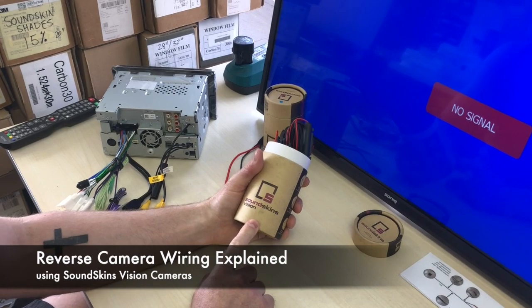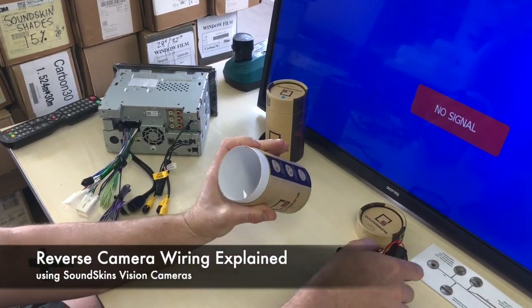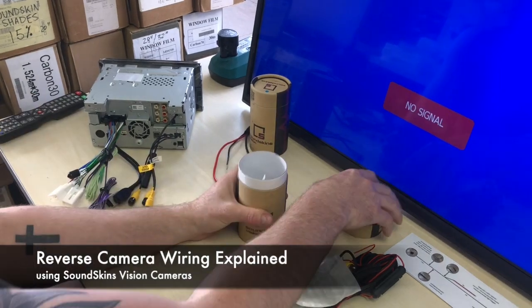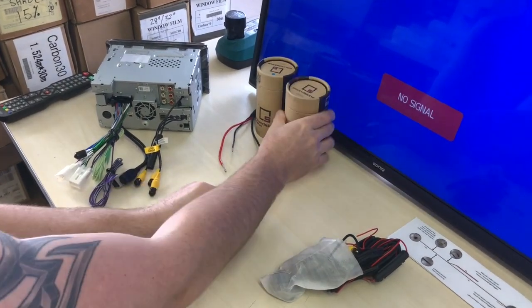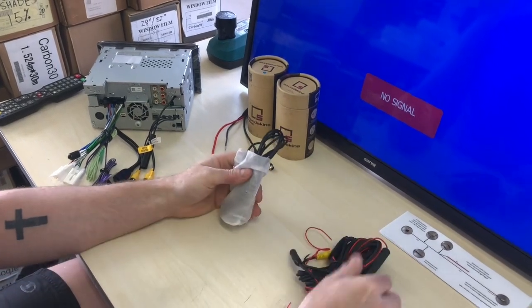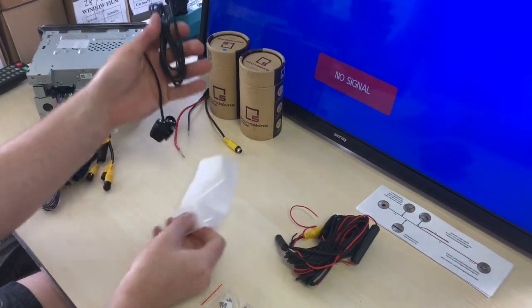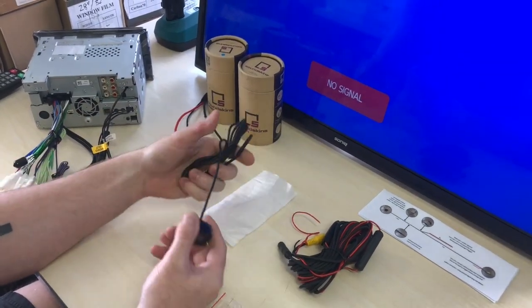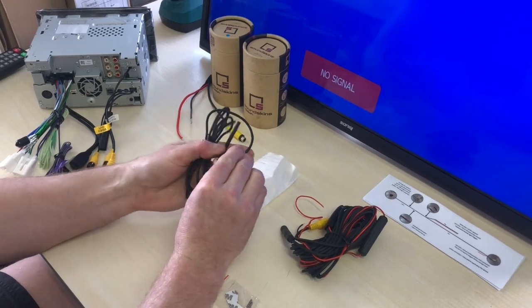We're using the SoundSkins Vision reverse cameras. They have a couple of different styles. We actually design and manufacture these ones. Now, it comes nicely packaged in this small little tube, which is very, very convenient for shipping. And this is how the cameras actually come. A lot of the cameras on the market will be the same as this, but this is specifically targeted for the cameras we supply, but the wiring for any vehicle is definitely going to be the same.